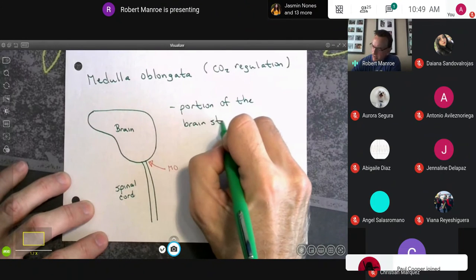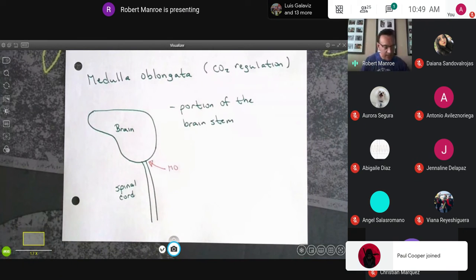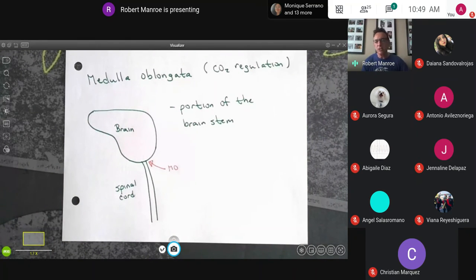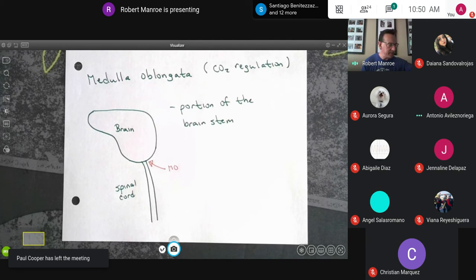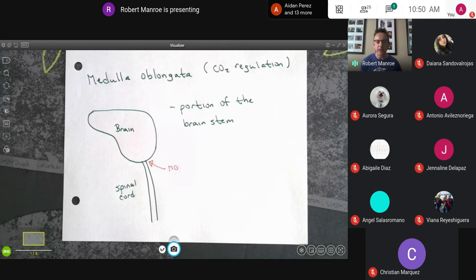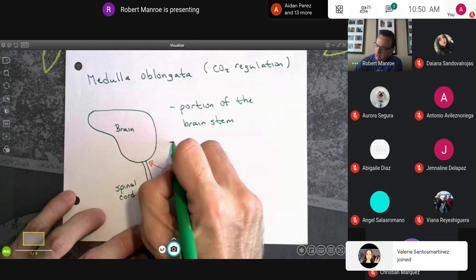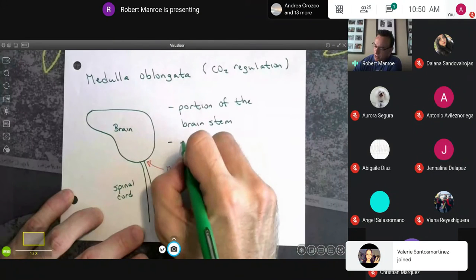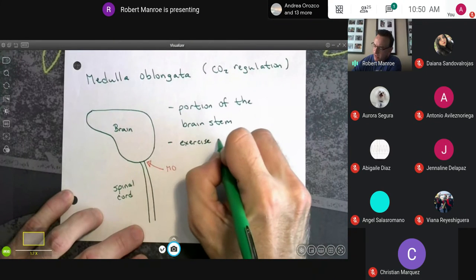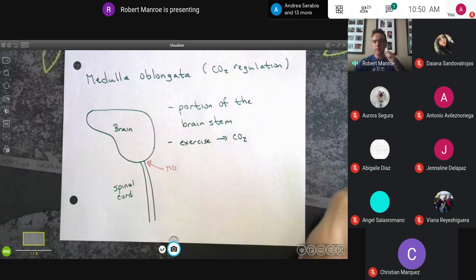Okay, so this is a portion of the brain stem. And what the medulla does is it monitors the amount of carbon dioxide in your blood. So when you exercise, your muscles go through contractions. They consume ATP, and that means that your muscles need more ATP, which means your muscles then start going through which metabolic process? Since they need ATP. Cellular respiration. Excellent. Cellular respiration then produces which gas as a byproduct? Carbon dioxide, yes? Okay. So when you exercise, that releases CO2, all right?